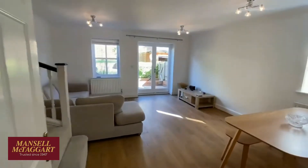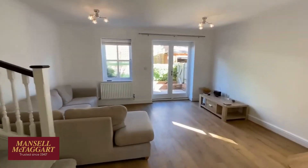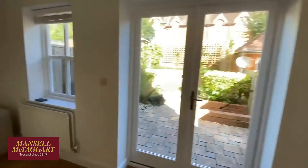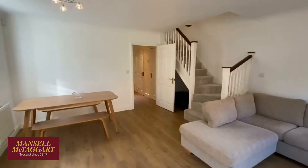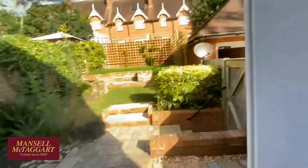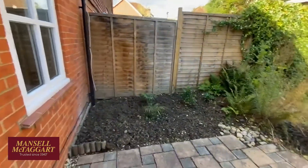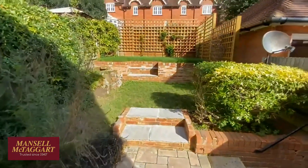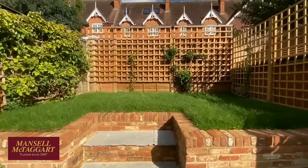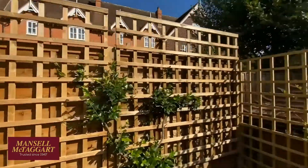The garage is a nice size — it's got power and lighting and lots of space in the rafters for storage. There's a nice-sized living room leading out to the garden. I've got the measurement — I think this was about 34 feet in length. They've done a bit of work in this garden; they've levelled it. You've got the houses behind in Belvedere Walk — if you wanted to screen yourself off more you could certainly do some planting here quite easily.